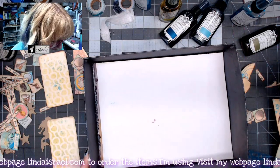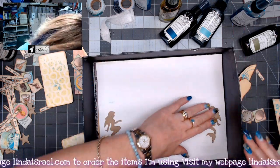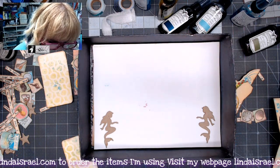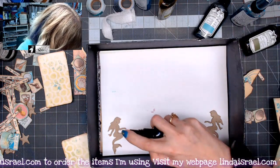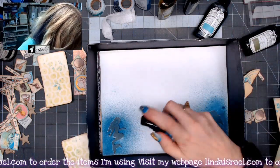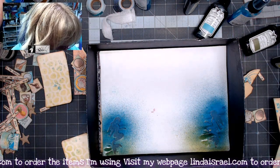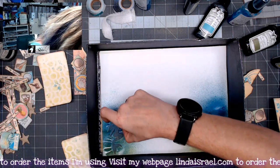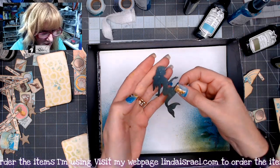I've got little mermaids that are chipboard, cut on my laser. I'm going to lay these at the bottom of the page so I can spray the page and get another design at the same time. I'm going to spray them a really dark color — Blue Steam from the Punk'd Out Steam Tattered Angels set from my shop. Then I'll add a little Artsy Patina, a little green, and then an iridescent gold for some really good shimmer. She's got pretty shimmer and texture.